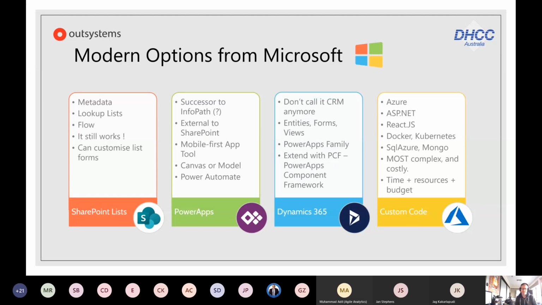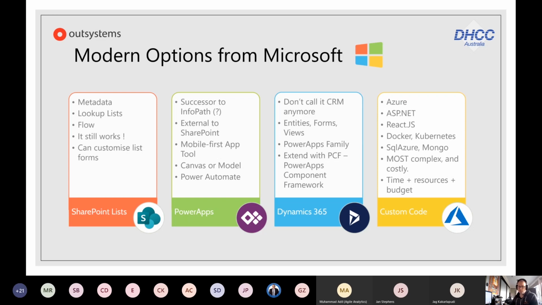And then Dynamics 365, we can't call it just CRM anymore. Dynamics is a bigger piece now within many organizations, the ability to create entities and forms and views. Again, extending that out with Power Apps. I've done some great development recently using React.js and creating custom components for Dynamics using the Power Apps component framework. So the extensibility within Dynamics is vast, huge. But then I guess you can talk about licensing costs as well. It can get rather expensive per user per month, and you've got to build out with Power Apps.